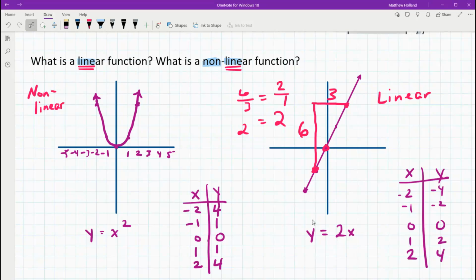Okay, so what I'm going to do here is I'm going to turn it over to another video that actually does an incredible job of explaining how you can figure out if a function is linear from a table of values. So let's just leave it off with remembering that if you want to find out if a function is linear from a graph, well, just look at it. Is it a line? Then it's linear. But from a table of values, or from a graph too, you could say if the rate of change between any 2 points is constant, if the rate of change is always the same, then it's linear.